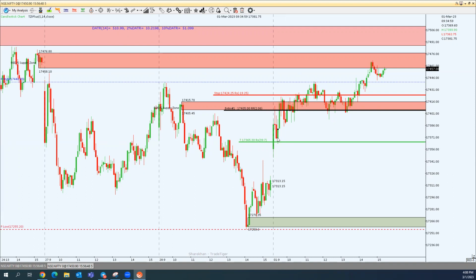The moment price came here to the supply area, from there we have seen nice rejection, which gave like a 1:2 trade. Yes, there could be a chance it can go much lower, but how do you want to trade that? When you see this 1:2, either you can book half quantity, or you can move your SL to the buy price and leave it. In case of reversal, there will be nothing that you can lose.